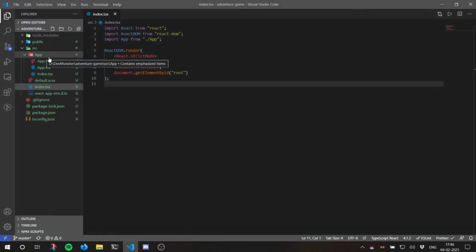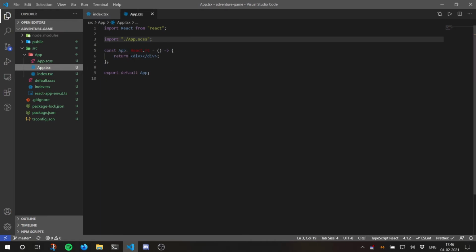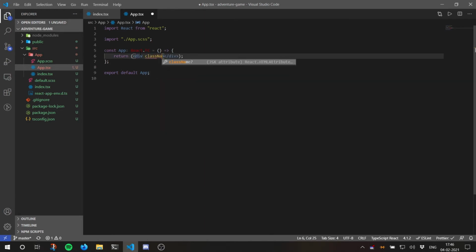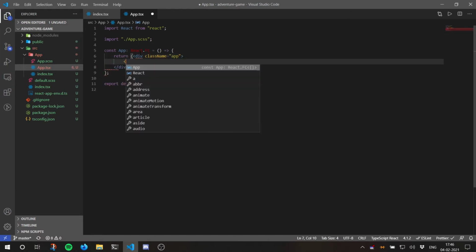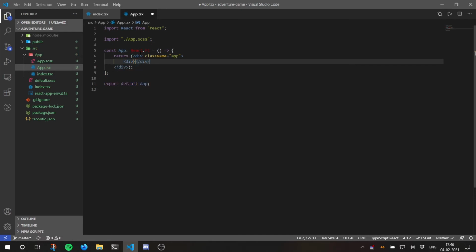Now let's code up the JSX for our app component. In the app component, I'm going to make this a multi-line JSX and give a class name of app. Inside the app, the main div, we are going to have a div with a class name of question.